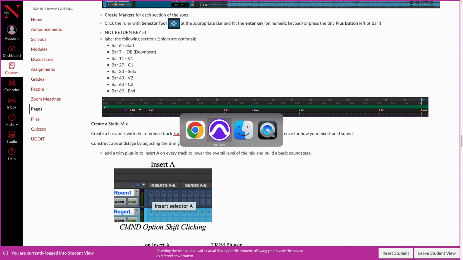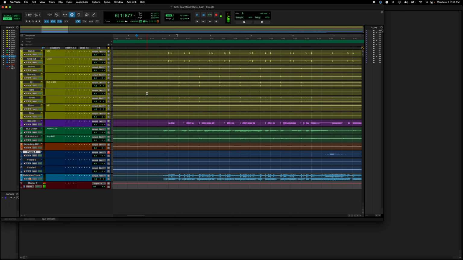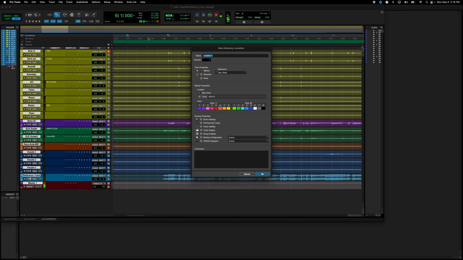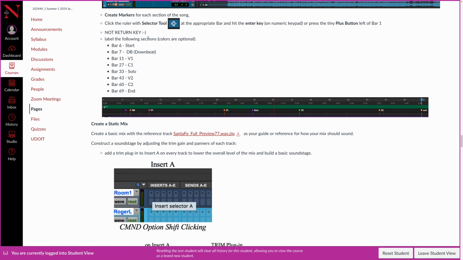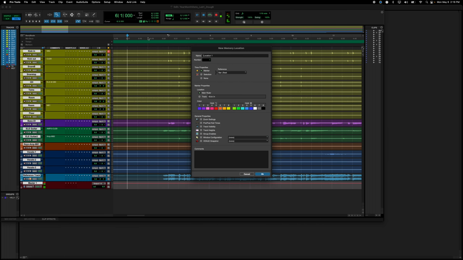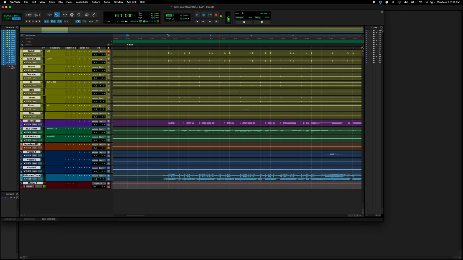So it looks like it wants us to start at bar 6. So I'm just going to navigate to bar 6, which is, we're a little too zoomed in. Let's go to bar 7. Here's bar 6. So by just clicking on that bar, I'm in slip mode, which is not good. I want to make sure I'm in grid so that I can only select the grid. And we'll go to 6 here, and I'll make my first location. The first location, I want that to be called start. It's a pretty hard one to remember. So let's do start, and that'll be my first one.